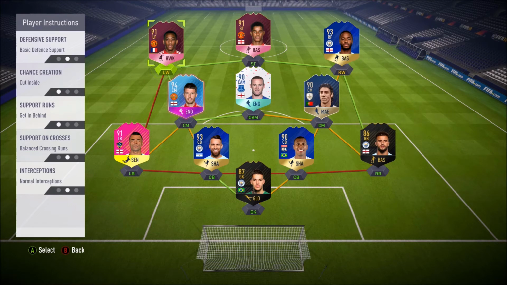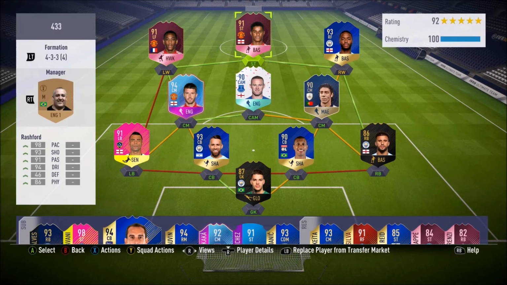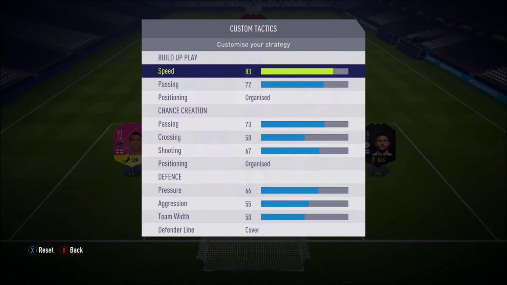Now, that's why I've got the same with Anthony Martial. I have him on cut inside and getting behind. And then on Marcus Rashford, especially with a quick, rapid striker, I have him on getting behind and press back line.